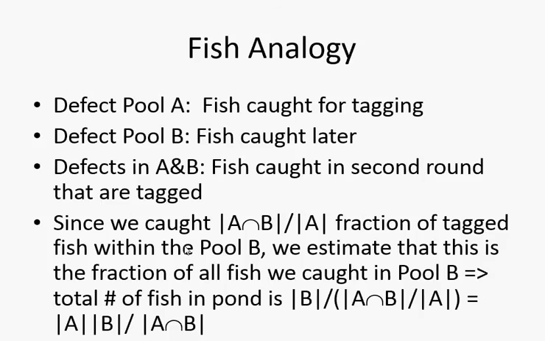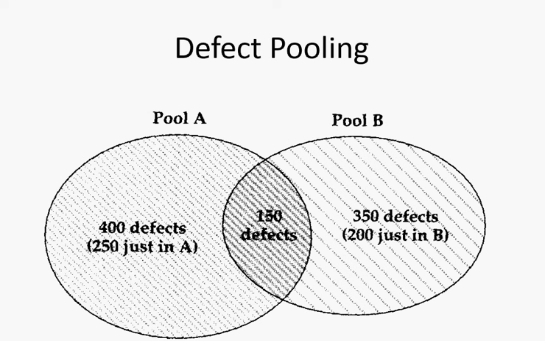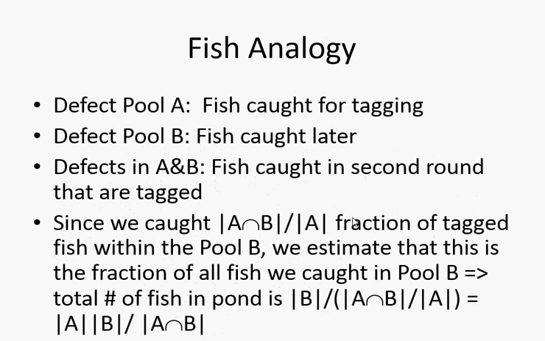Obviously, this has some challenges, but this is the analogy with the fish case. Here, the number in both corresponds to the fish that were caught in both rounds, right? So the number here are fish caught in both rounds A and B. This is round A, round B, and you have the same underlying mathematics that led us to that estimate of 1,000 fish earlier. Okay, and we phrased it like this before, which turns out mathematically to be the same formula.